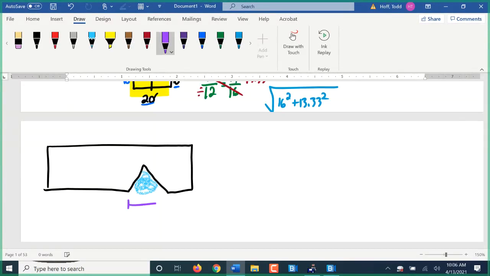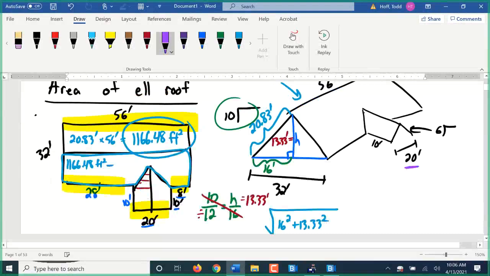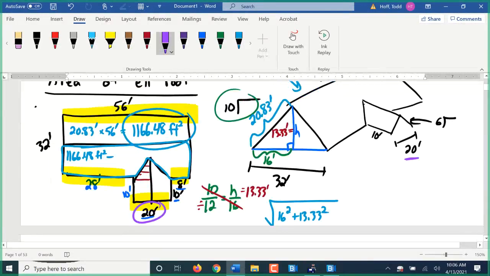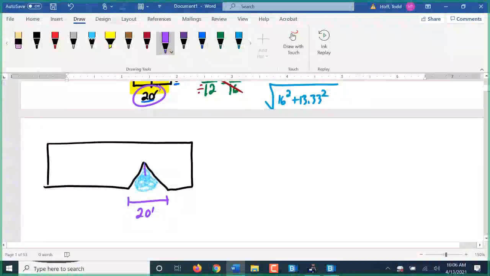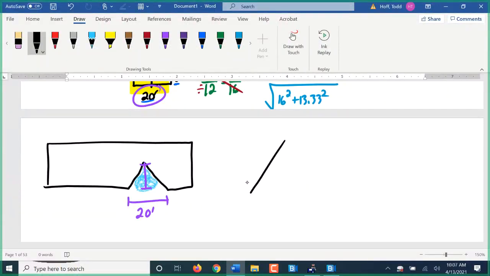Well, we know that the width across here is 20 feet, just the span of that L roof right here. We need to know the height of this. The slant is called the slant height. It's how far it goes up the slope of that other roof. So if I draw my main roof in like this, that L is coming off there. What I need to know is this length here. I didn't draw that very well. Let me try that again. From here to here, that slope.